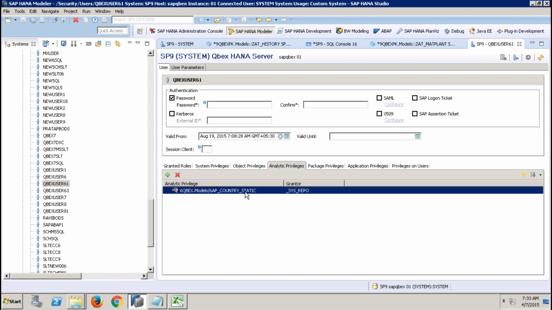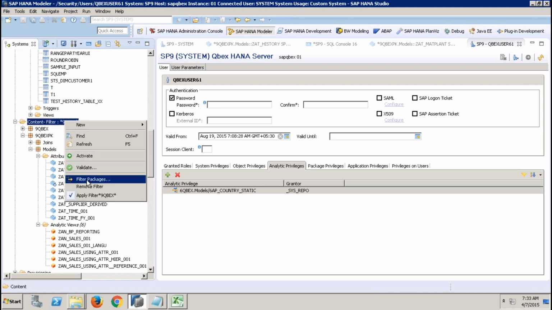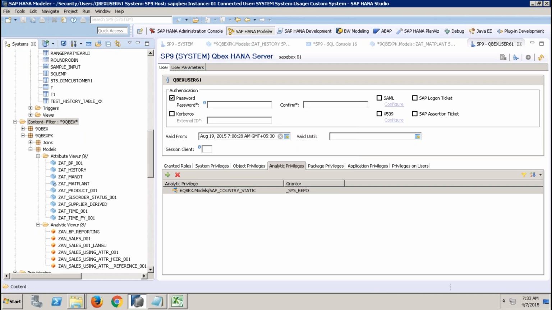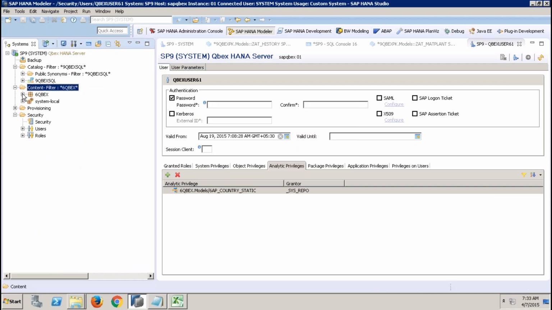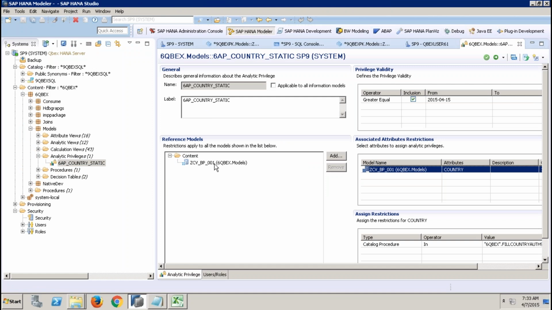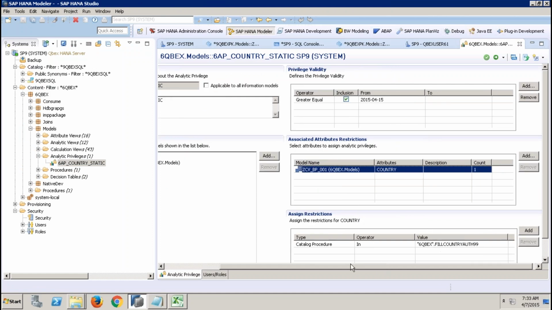So let's say I just look at this here. I've just created some privilege here in the system. This is for your previous batch, but see here, I actually created a privilege on some view, saying where country is so and so.